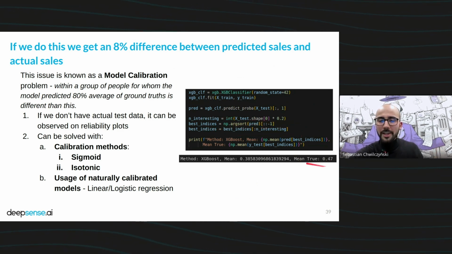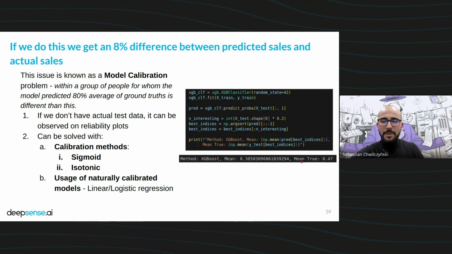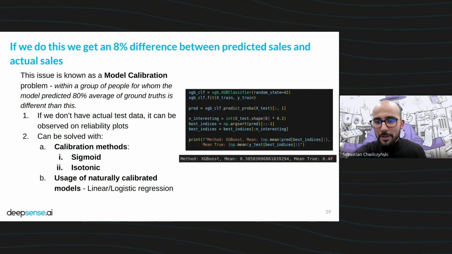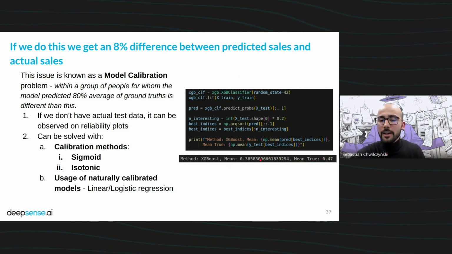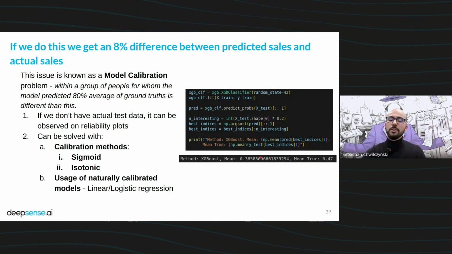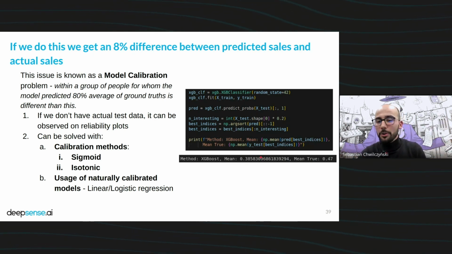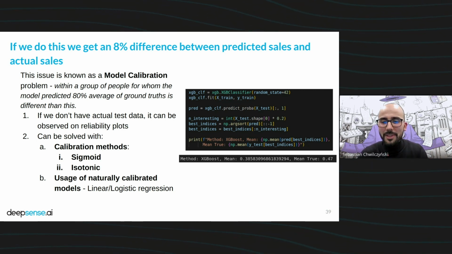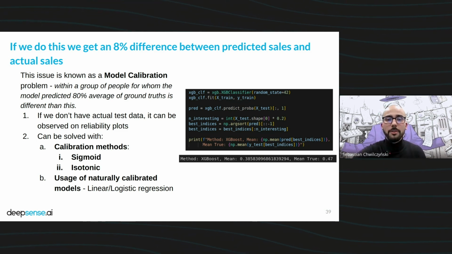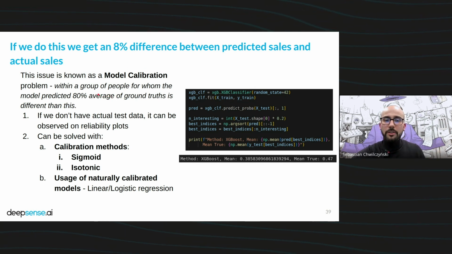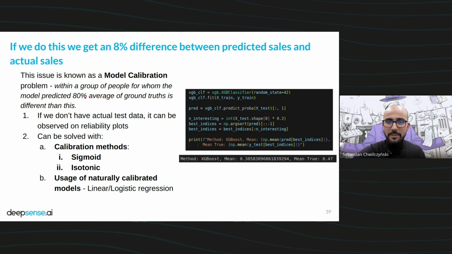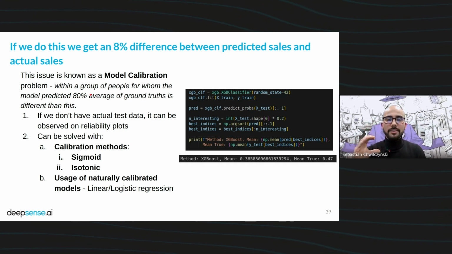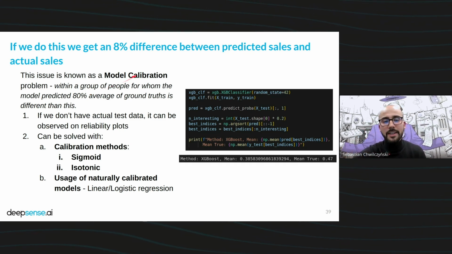In those best 20%, 47% of people opened the ad and became new customers, but our model showed that just 39% would become new customers. So after 2 months, we may get a shortage because we will get more customers than we predicted. Maybe that's good, but we don't want shortages and to make customers wait. This problem is called model calibration. Within a group of people for whom the model predicted 80%, the average of the real data is different from this. And basically, this can be solved.